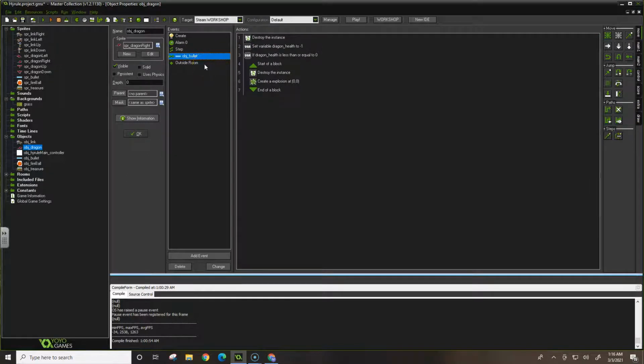Right. And when we collide with the bullet, it's going to say if the dragon health is less than or equal to 0, this is where we destroy the instance and we create an explosion. So we could also maybe just spawn a treasure right here that we collect. I'm going to put just another layer of complexity on here and just kind of randomize a treasure chest. So if we get a dragon, then there's a chance that it leaves behind some sort of object. And we're only going to have maybe like one object here.